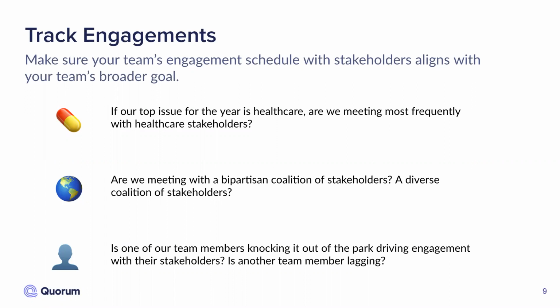This is all going to be dependent on your team using Quorum to log their interactions with their stakeholders. This might look like forwarding their email chains into Quorum so that they're maintained in kind of an institutional knowledge, or actually using Quorum's mobile app to log interactions on the go to say, I just had a meeting with so-and-so, and these were the issues we discussed, and this is how that meeting went.